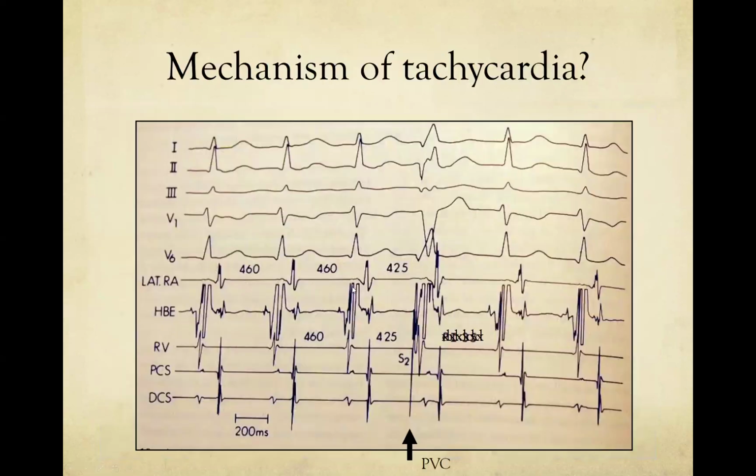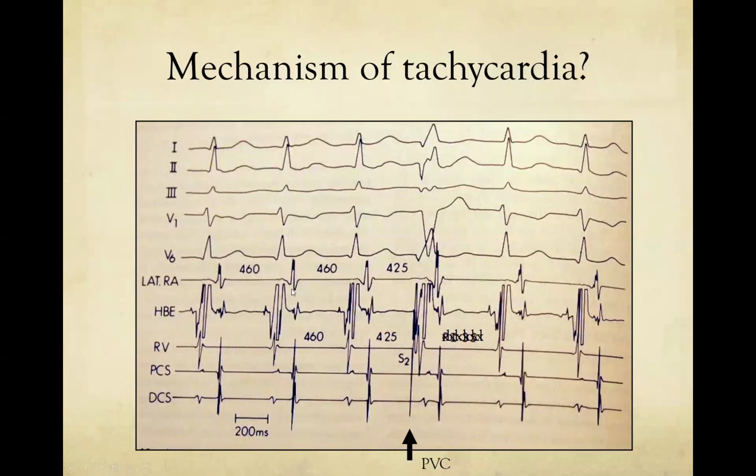In this case, if we look in the His, you don't have calipers, nor do I, but it's very clear that there's a big separation between the ventricular electrogram and the atrial electrogram. And I can guarantee you that this is significantly more than a 70 millisecond interval. The mere fact that you can so clearly see an A separated from the V in the His is suggestive of the fact that it is not AVNRT, in which case it would usually be buried in the QRS or in the ventricular electrogram in the His. And the fact that the lateral RA is a fair bit earlier than the His A is very suggestive of it being a pathway.